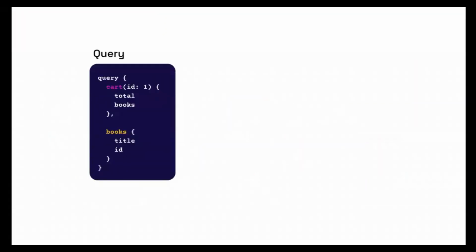When separate data sources contain related data or are combined in a generated server, the relationship across sources isn't automatically recognized. We can still fetch information from both in a single query. However, the relationship that exists between the two sources isn't represented in our GraphQL API. This slide shows a query with the cart field from one data source and the books field from another data source.